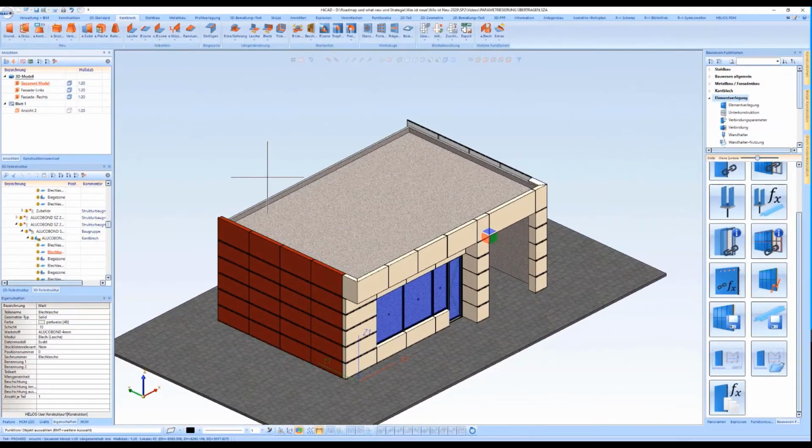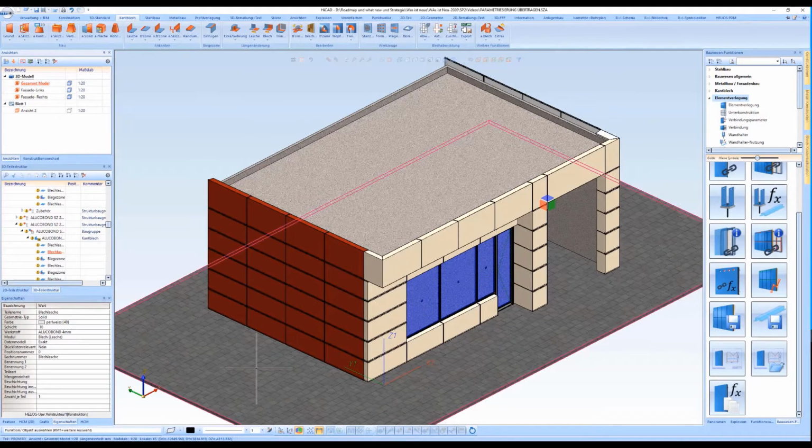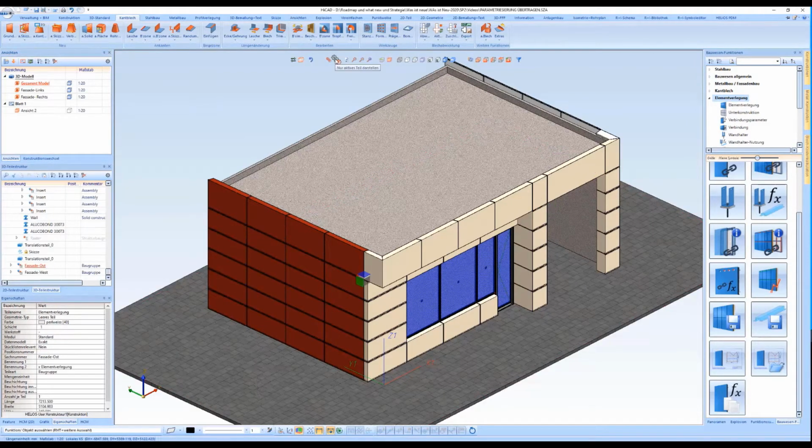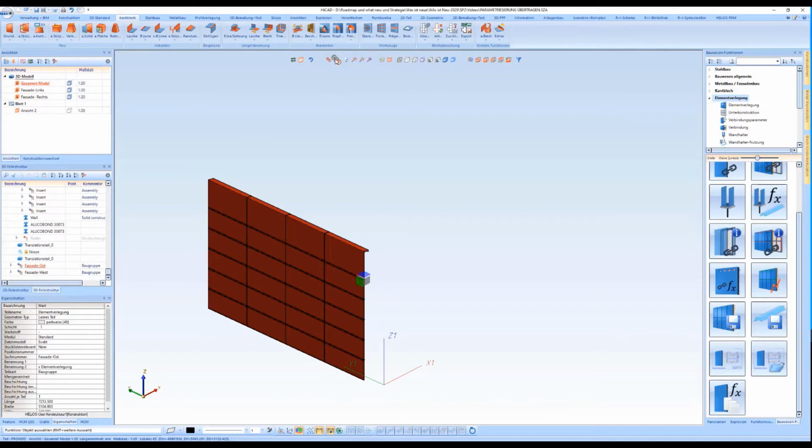The transfer parameterisation function works not only within a facade assembly, but also across assemblies. At this point, it is only important that the installation elements are based on the same variant. I would like to demonstrate this in the present example of two facades.